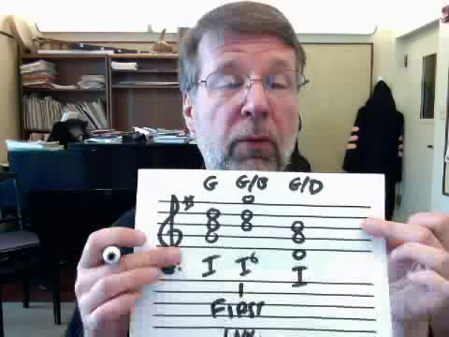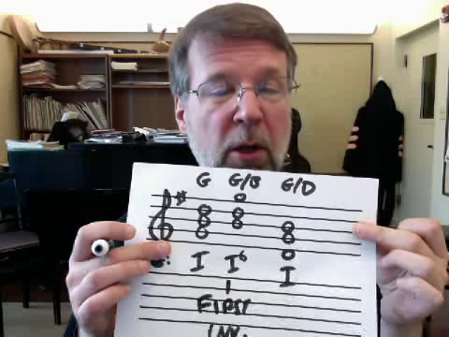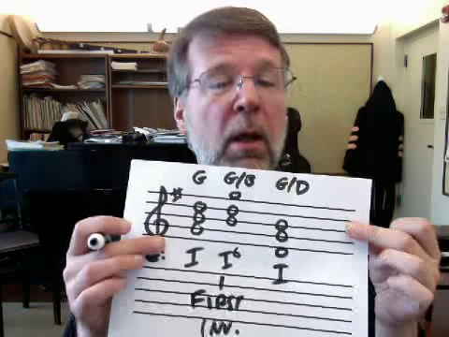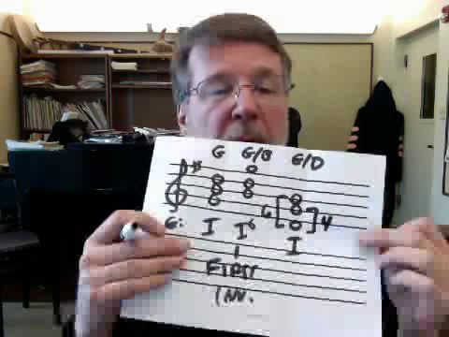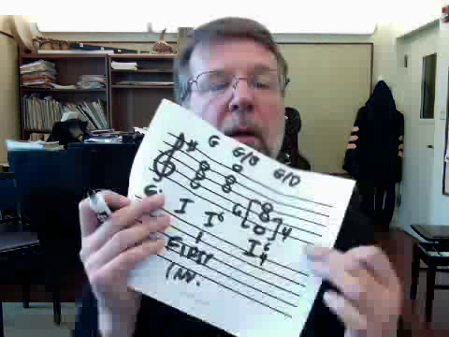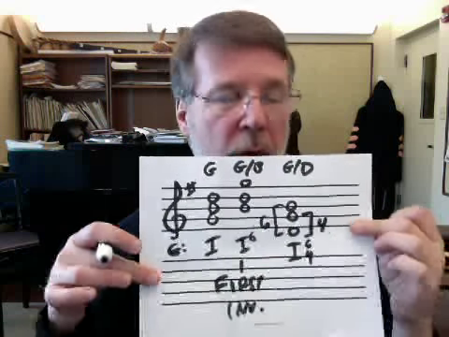Now, for the second one, we see that there is a sixth also from the bottom note, what's now the bass note, which is D and is the fifth of the chord, up to the third, which is on the top. So there's a sixth there. And then there's a fourth going from that bottom note, from the fifth. So we've got a sixth, and then unlike the one where there was a third, there's a fourth. So in the second inversion, we write a little 6, and below that, a little 4. So it's a 1/6/4 chord. Okay, so second inversion.